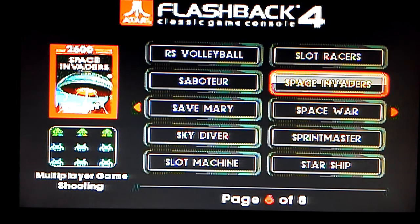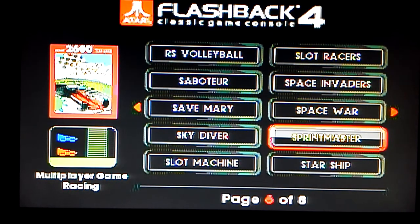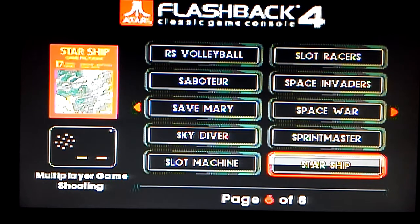Maybe a little overrated. The Atari version's a little iffy, but nonetheless, still a good game. It's definitely worth having. Sprint Master I like. It's a lot like Indy 500, or if you ever played in the arcades that off-road game, Super Off-Road, where you control those monster trucks or 4x4s on that dirt road. But similar to that, only not quite as elaborate.